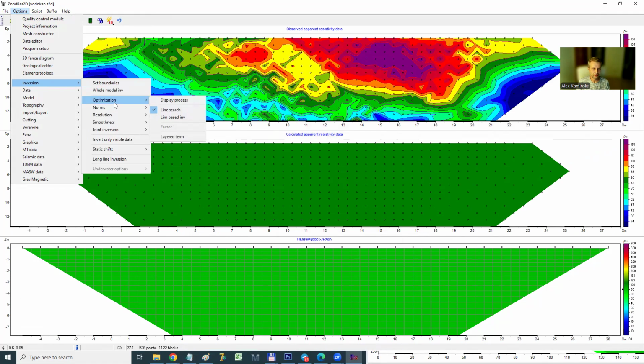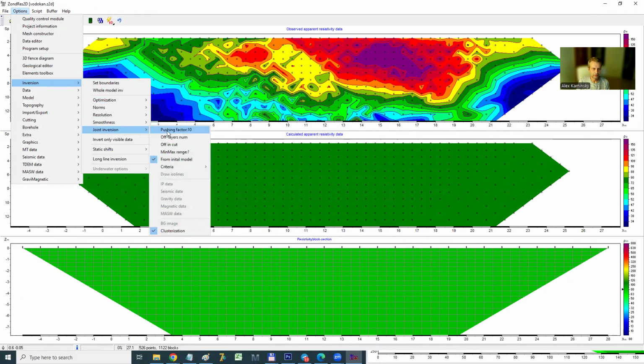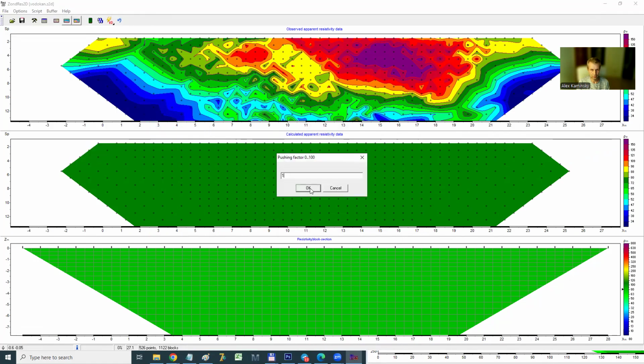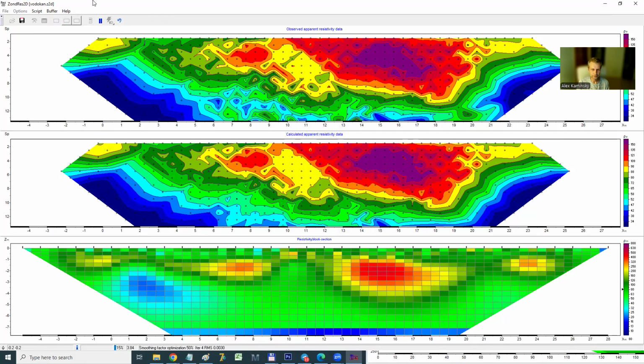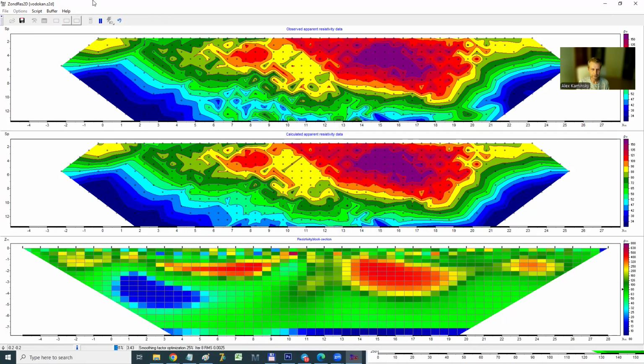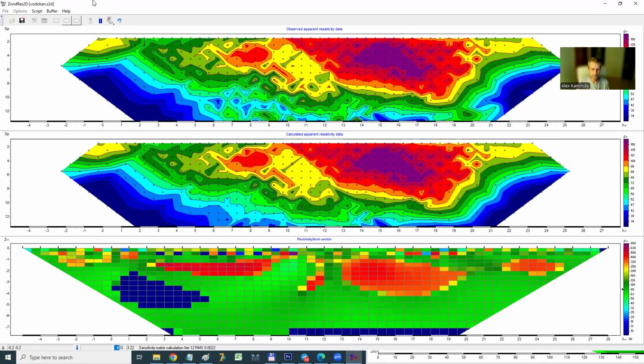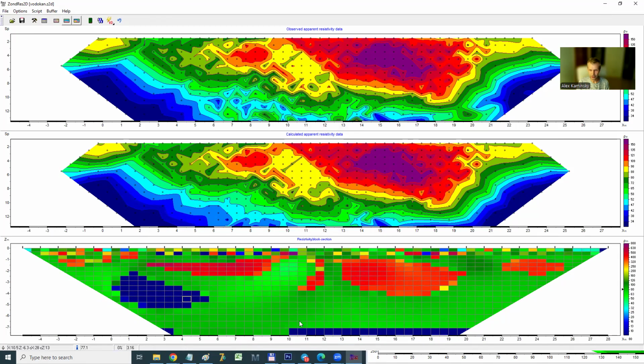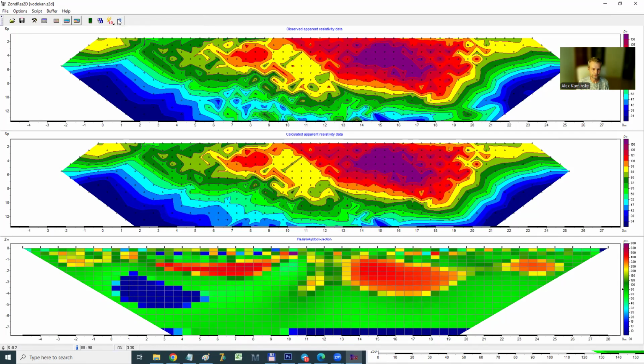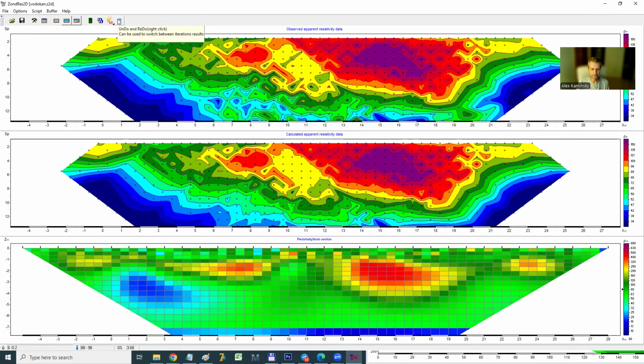And here I will choose one again. It's too contrast, I suppose, so better to stop before. Maybe here. Okay.